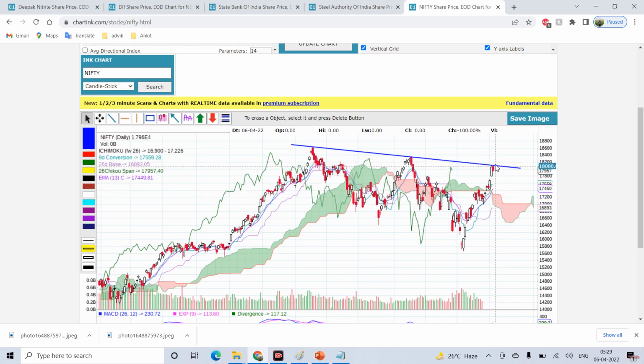Again, this is a critical point where one should not take a decision. One should wait for a couple of days, maybe a couple more days, and then see whether the direction is formed on the upside or downside. I see the possibility of downside also here, because the next candle after it made a new high did not follow through. So one has to wait and watch for a couple of days, and then take the decision.